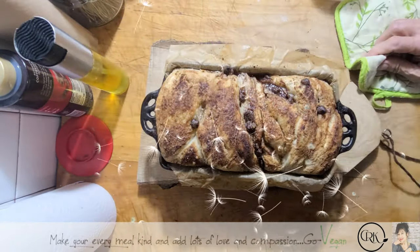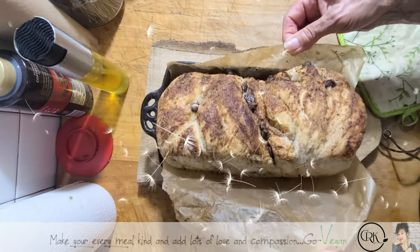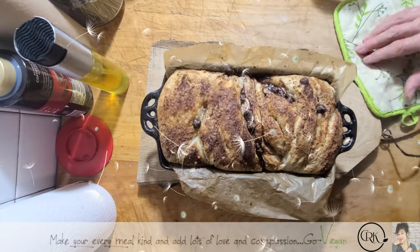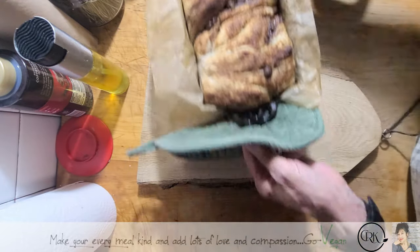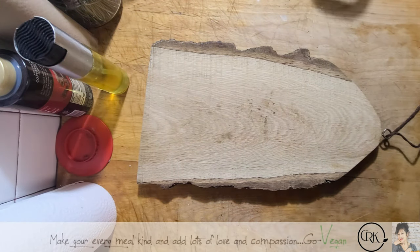Look at this beautiful, beautiful bread. Not sure if you can see the sides. I'm not gonna pull it apart yet because it's hot, but I do have a picture of one that we made a day or two ago and it was cracked open. But there's our beautiful bread. How simple and how beautiful is that? Okay, I'm just gonna put this aside. And the pizza is almost done, and then I'll show you what that looks like. Very simple soup. You can't get more simple than that, guys.